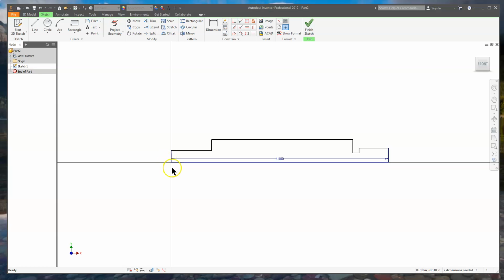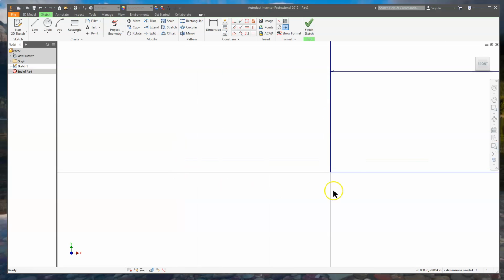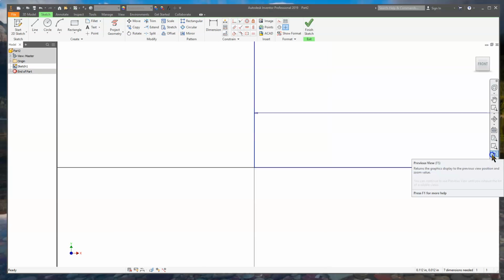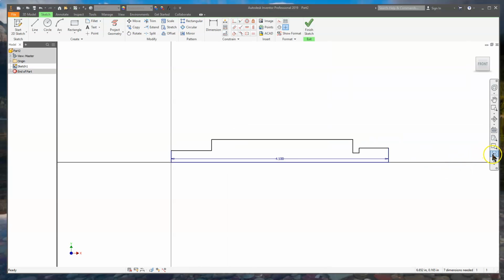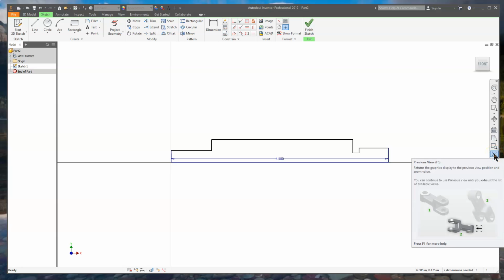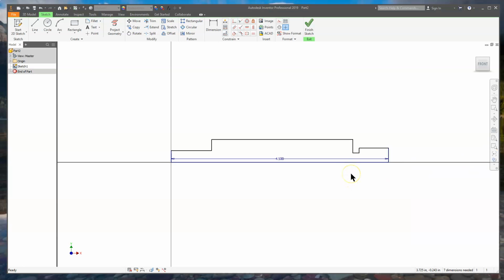I've got to make sure that this is closed in this corner and this is closed in. That's more important than any of these dimensions right now. I'm going to zoom in there and look at this and see, definitely, I can see that those lines are closed in. Okay, I'm going to go over here to my command. This is one that I turned on. It's called a previous zoom. You can see the hotkey there for it is, I believe, F5. There we go, shows F5. We'll do previous zoom also.